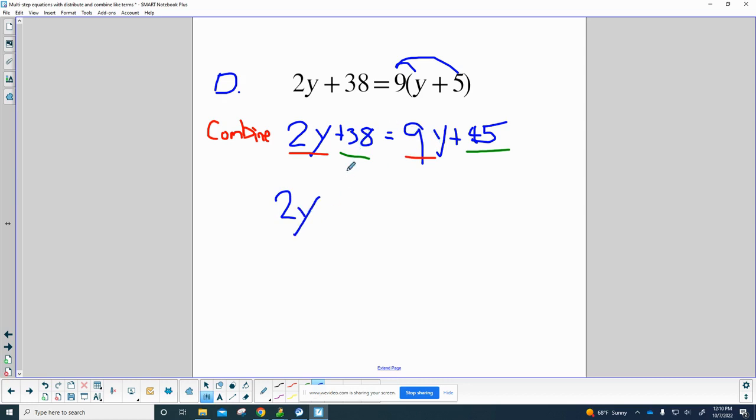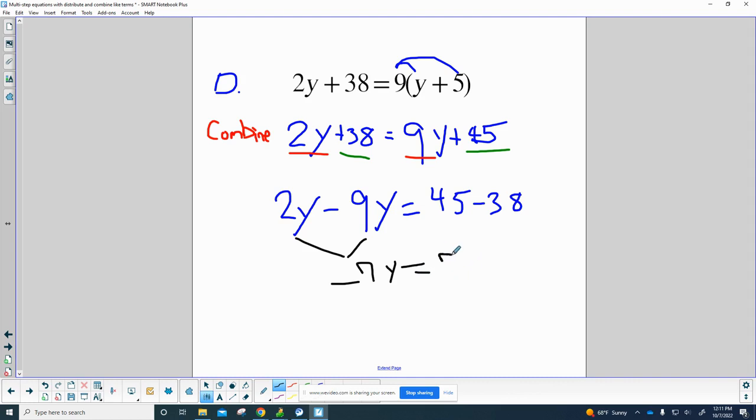and then 9y is going to cross the equal sign, and we mentioned earlier in our little instructions that if anything crosses the equal sign, it becomes its opposite. So 9y becomes minus 9y, which is the same reasoning as saying subtract 9y from both sides. So 45, which remains over on the right side, we'll bring that 38 over and subtract it from 45, so we're going to have minus 38. So we end up with 2 minus 9y. So 2 minus 9 would be negative 7y equals, then 45 minus 38 equals 7 as well. So if I divide both sides by negative 7, I end up with a very nice number of y equals negative 1.